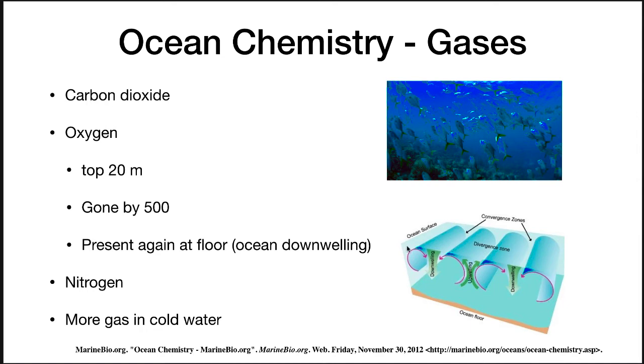If you look at the ocean surface, and at the ends are the poles, the middle is the equator, you will have these areas where the ocean cools, and then there's downwelling, and this pushes oxygen and gases all the way to the bottom of the ocean floor, and then it will just slide around down there in the currents at the bottom of the ocean, and then will upwell in divergent zones. There isn't a lot of metabolic activity in most places at the bottom of the ocean, so you actually see oxygen there. Nitrogen gas is present, and there is more gas of all these types of gases in cold water.